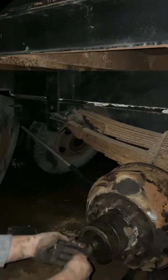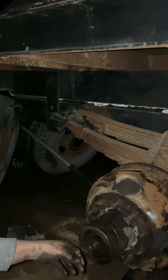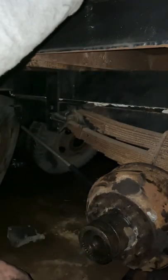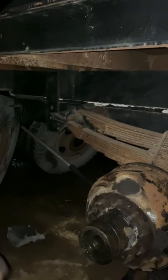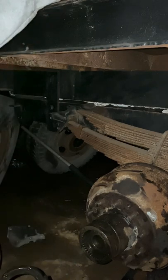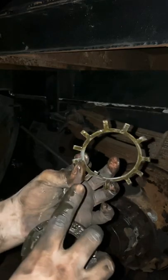And if you have a big enough socket or something, you can put this washer on so that way you don't damage the bearing. Kind of hammer it in there a little bit. So anyways, I'll put the washer back on. Don't forget that the washer has a key insert on the bottom, just like this little guy. It's got one right there.